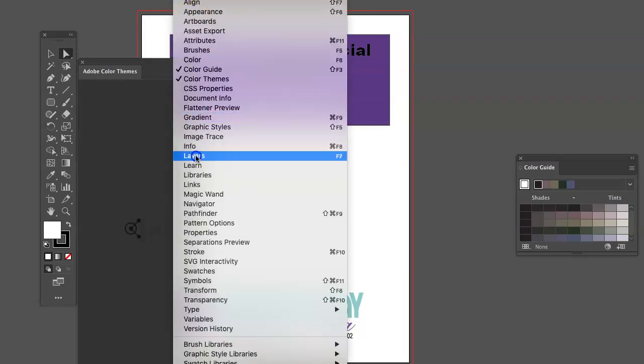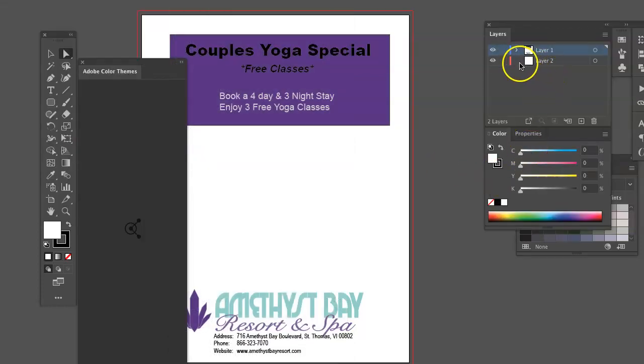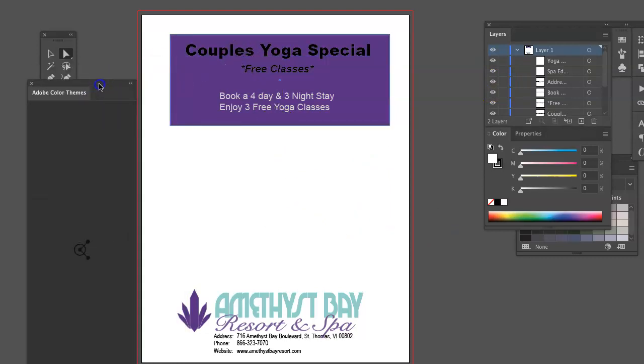Window Layers. There it is. Okay, so I see you've got things broken out on different layers. Looks like, yep. That's good. And it looks like you have layers for images, although it looks like, as again, you have linked them rather than embedded them.